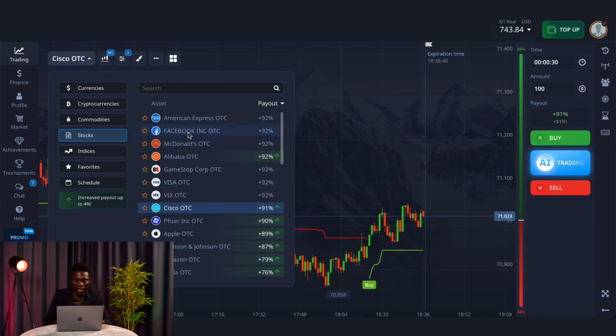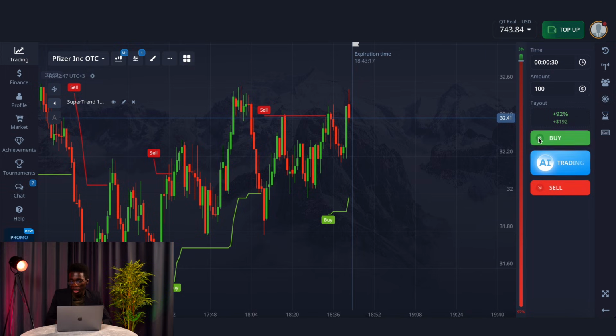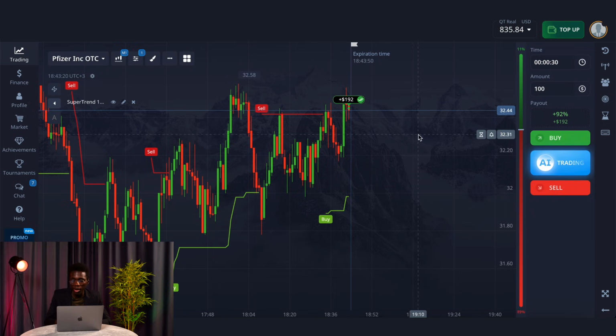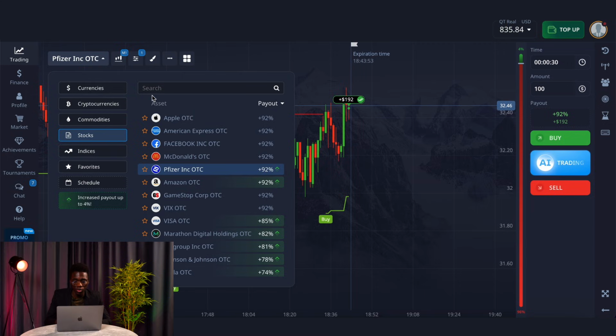Let's go ahead and find another perfect example. As we can see, yes, Pfizer Inc. OTC, a perfect example for us to execute a buy order here. We can see that the buyers have crossed the red line to the upward part. We're going to expect a very good volatility favoring the buyers from this range. Holding on tight to see how this is going to play out. This trade is executed based on the prediction by our SuperTrend indicator, saying that whenever these lines are crossed by the green candles to the upward part, there is volatility on the buyers' part of this market. On our timer, ladies and gentlemen, we have 5 seconds left. 4 seconds, 3 seconds, 2 seconds, 1, and here we go. Yes, we just secured our next win in the market today, ladies and gentlemen, using our SuperTrend indicator.